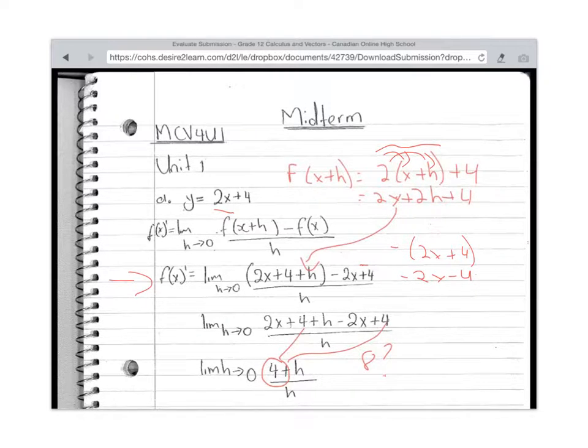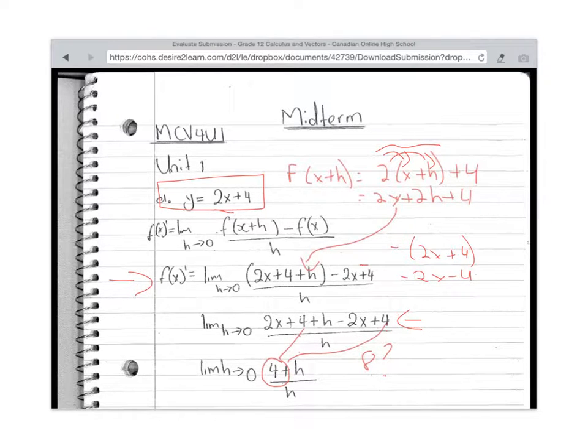So according to what you've got here, 4 plus 4 should add up to 8, and you ended up with just 4 there, so you've made another mistake in your calculations also. Remember too that you know how to take derivatives using the shortcut now. So going back to a linear function like y equals 2x plus 4, you should have a constant for your derivative, which is y prime equals 2, just the coefficient of the x variable. And so it's a good way for you to go back and check to see if your answer is right.